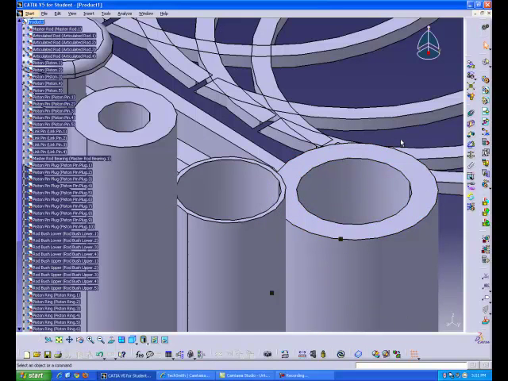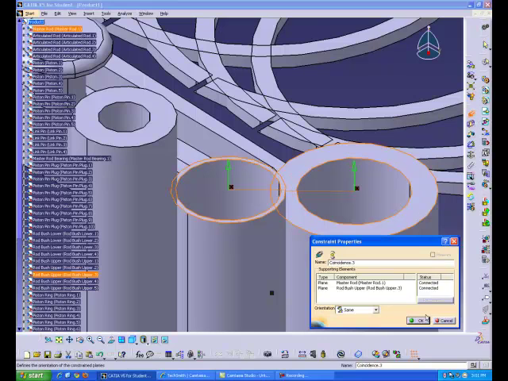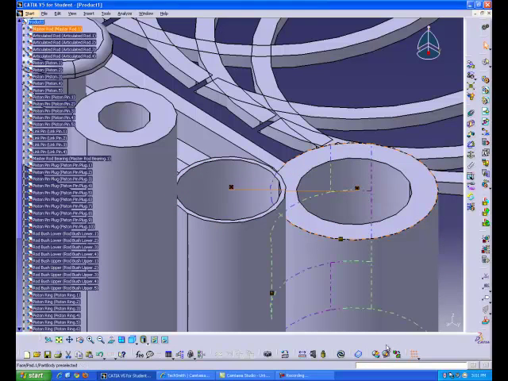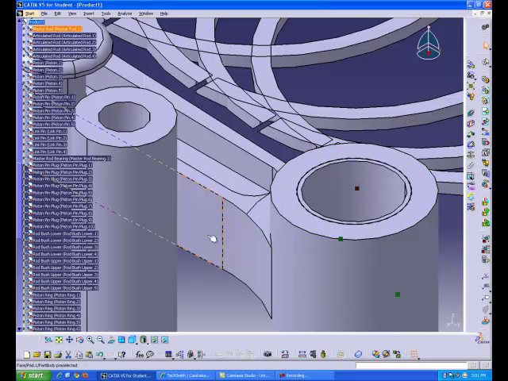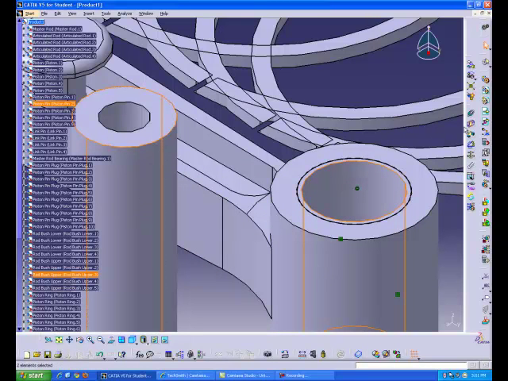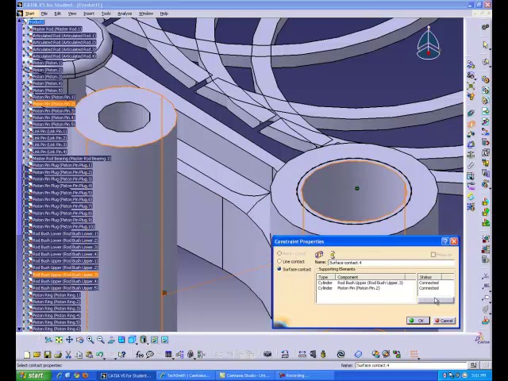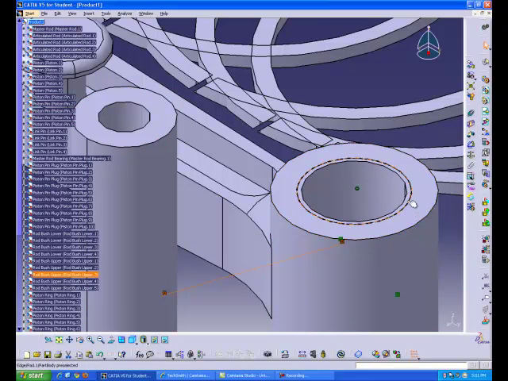Next, we're going to do a coincidence constraint. So select the top of the master rod and the top of the rod bush upper and select the coincidence constraint. And then once you click update, it'll move inside. We're going to use the same process with the contact constraint for the rod bush upper and the piston pin.